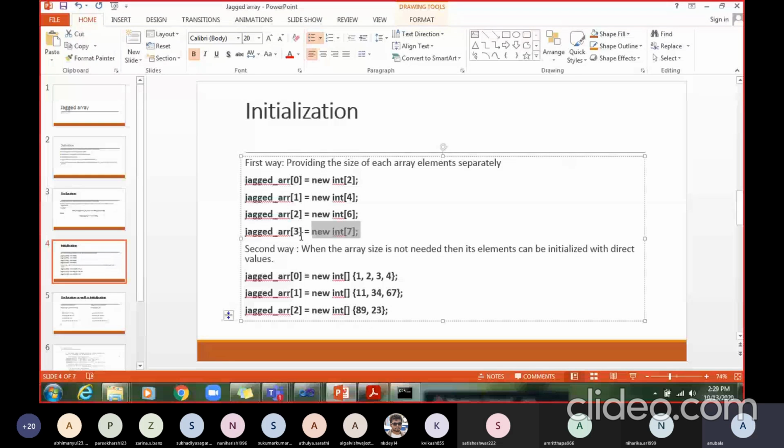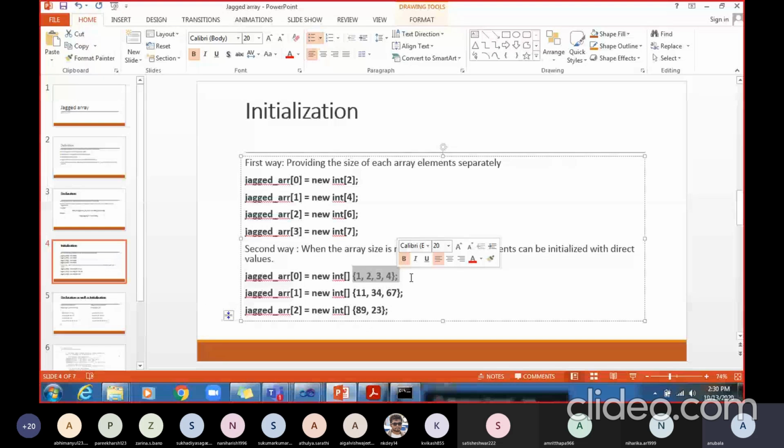Here I am not giving the size, but this is the second way. At the same locations of the jagged array, on the other side I am not giving the size. I am directly giving the values in curly braces separated by commas, with a semicolon. From the number of values it will be clear what the size of each individual array inside the overall jagged array will be. So there are two ways to initialize, and this is without a loop. When we run it in a loop, that is another way.